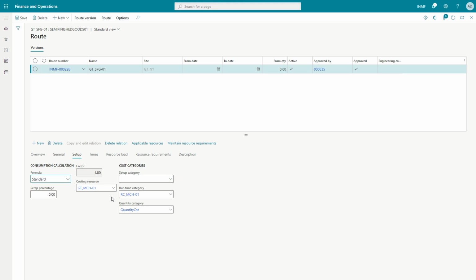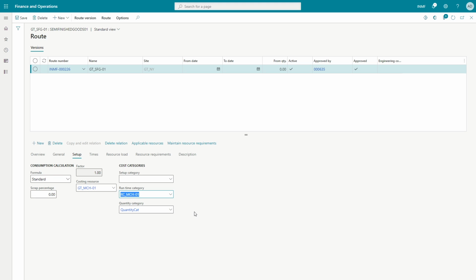In setup, we are configuring the runtime category. Right now this is coming from my resource, but when we create a route version for a particular item, there we can link a different runtime category, because on runtime category we are defining the per hour machine running cost.